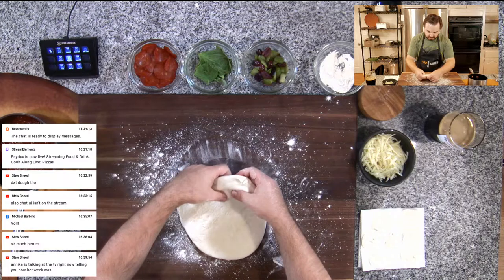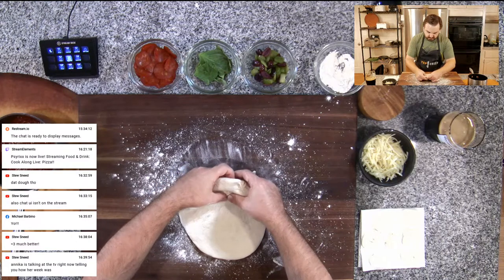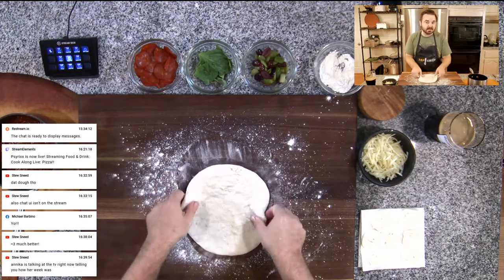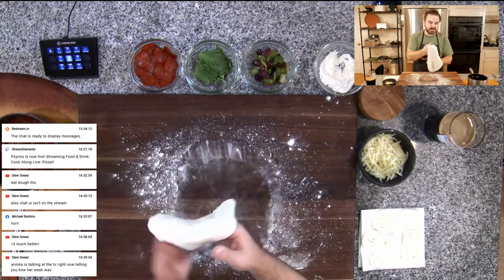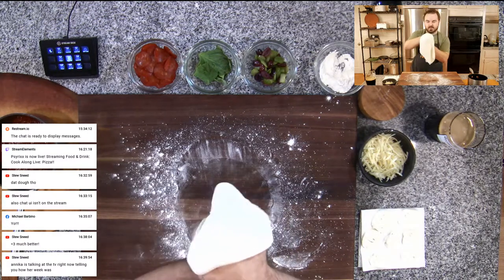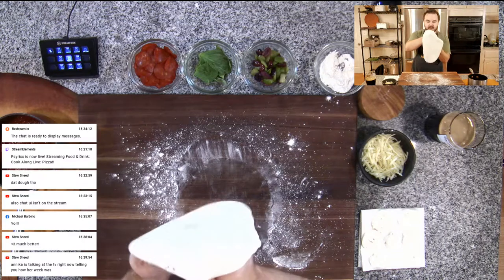Now, that brings up a good point. Right now, the dough is actually fairly relaxed. So when you stretch it, it should stay stretched for the most part. It might come back a little bit, but for the most part, it's going to stay nice and stretched out.